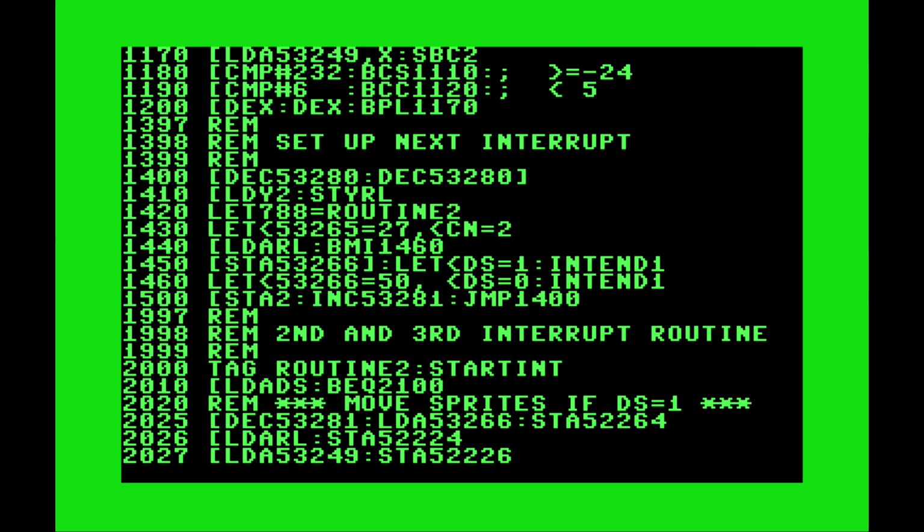The variable DS in lines 1450 and 1460, here, establishes whether or not the sprites will be relocated on a particular interrupt. A value of 1 means that they will be relocated. I completely forgot what DS stands for though. Perhaps it means display sprite, but that isn't exactly a good name. Maybe I should have changed it to RS. I'm sorry folks, I just wanted to get this thing out the door, so these are changes I can make, but it works.